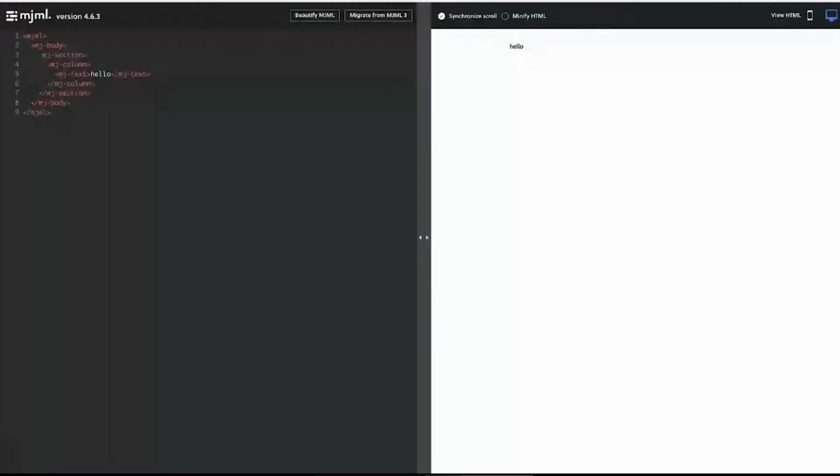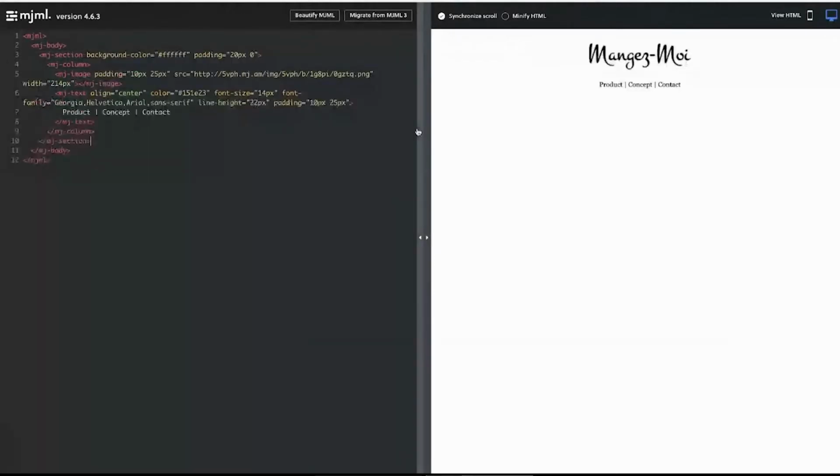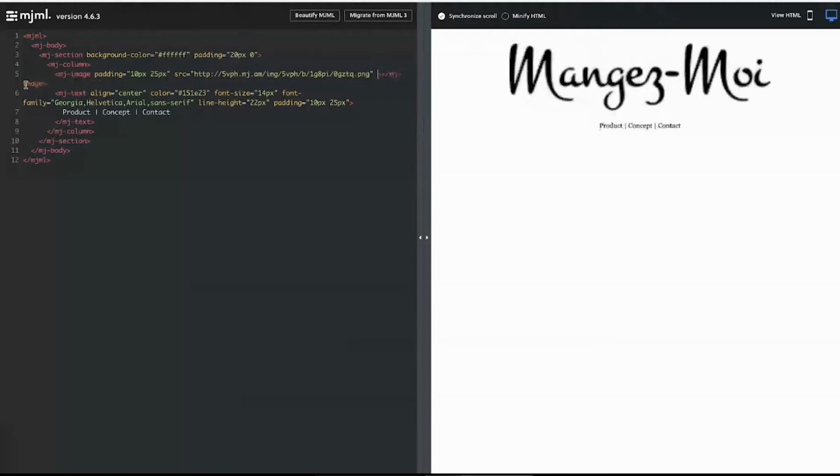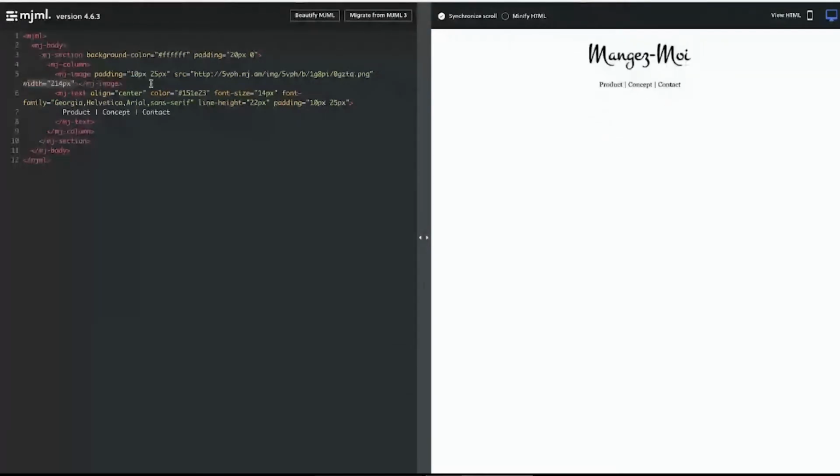So now I'm going to take a section that I've previously created with some styles to show you how it looks. So now I have an image and some text below. So the image is this tag, the first tag, and then you can notice that we have some attributes that are exactly the same attributes as you would find in HTML styles or CSS. And so we have padding, the source link to the image because that image is already hosted, and then some width to really set the image. If I don't set the width, for example, it's going to take the full width of the column, which I don't want right now. So I'm just going to leave that on.